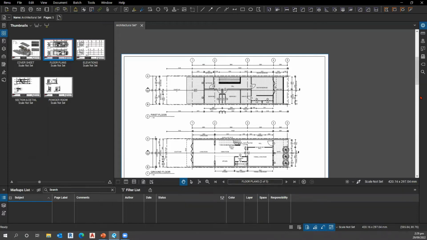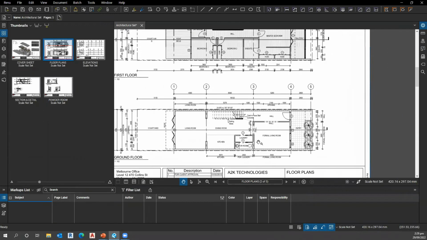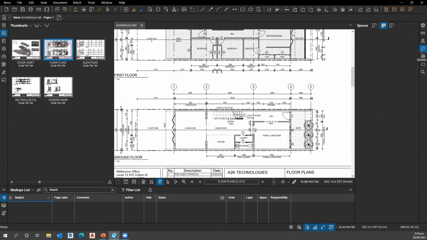Okay. And the Spaces tool is this little button over here. It's called Status, and it kind of looks like a floor plan. It's a tool that's really underutilized, and I just want to bring some attention to it because it is really good, especially for architecture. So I'm going to take a look at this particular ground floor, and we're going to use that for our spaces. I'm just going to open up this tab here, and I'm going to click on Spaces. Right now we have no spaces, which is the reason why nothing is shown here.